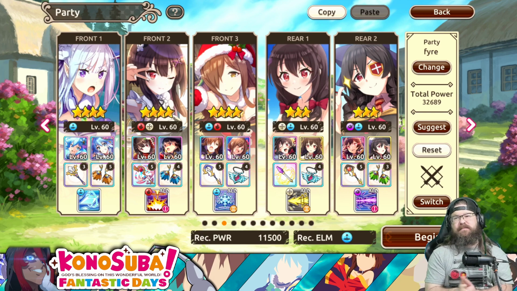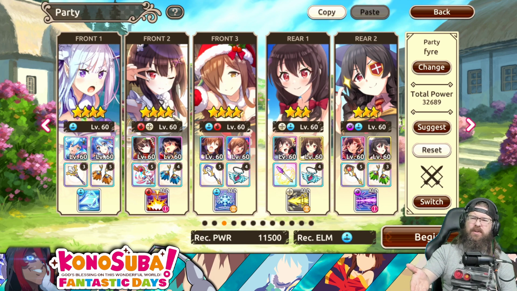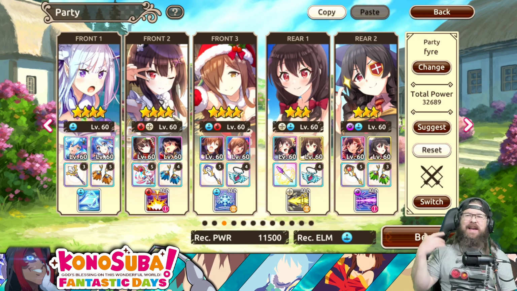Now, was she the free-to-play one, or was it... I think she was the free-to-play one, and now I'm drawing a blank. I think she was the free-to-play one, and then Aqua was the one you had to summon for. I'm probably getting those backwards. Anyway, you missed out on a phenomenal unit either way. Very good. I'm second-guessing my brain.